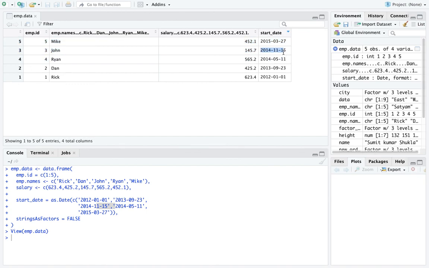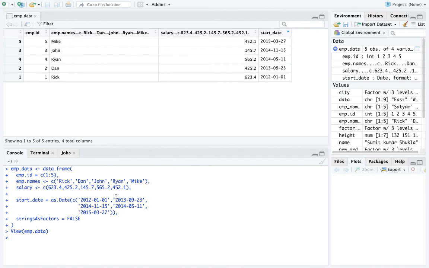So I don't want any factors out there, I want the actual values whatever they are. So I am giving stringsAsFactors equals false. That means we want the dates present as characters. So that's why we are taking string as factors.